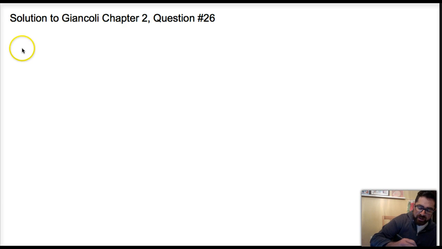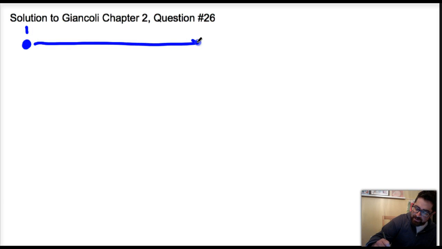I'm going to make a little picture model here without making too detailed of a sketch. We've got the object. We'll say that it starts initially from this position, position 1, and it skids to a stop and ultimately ends up over here at position 2. The problem gives us some information. It talks to us about the displacement here, delta x, being in this case 92 meters.